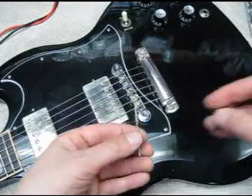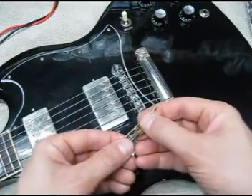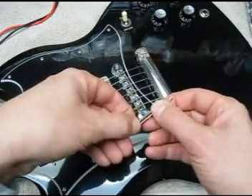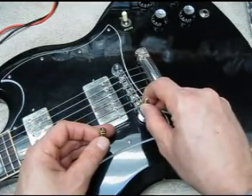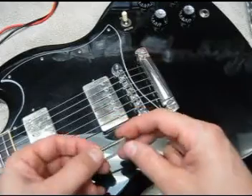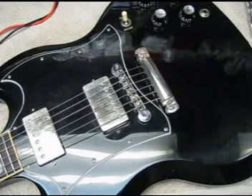Once you extract the stud, if you take something suitable for measuring depth, you'll find that below the original stud insert point there's an air gap into the body. Measure the total height you need and from that reference point cut your new screw to the exact height needed, then using the double-nut technique screw it all the way into the body until it bottoms out against the wood. The material you choose for these new screws would be stainless steel as opposed to brass, giving a slightly brighter sound.